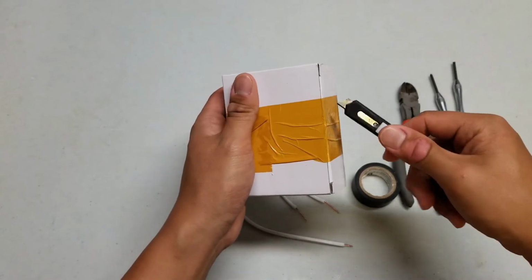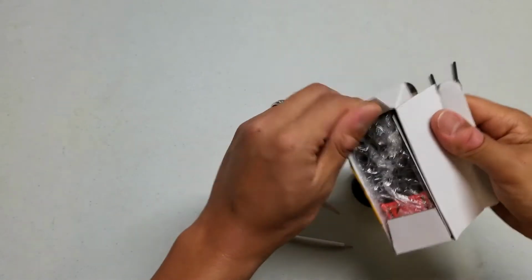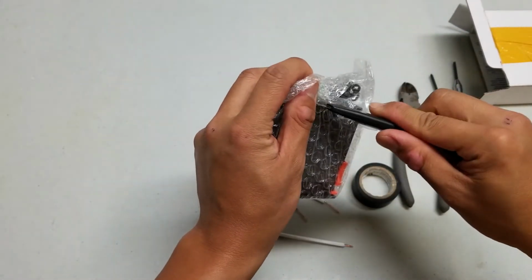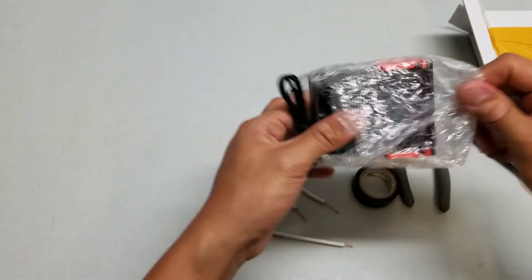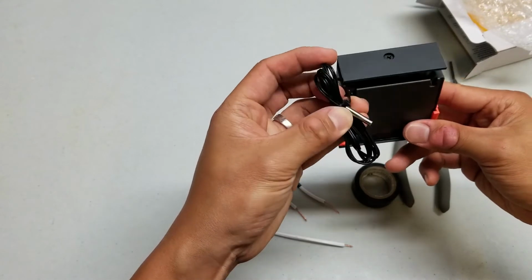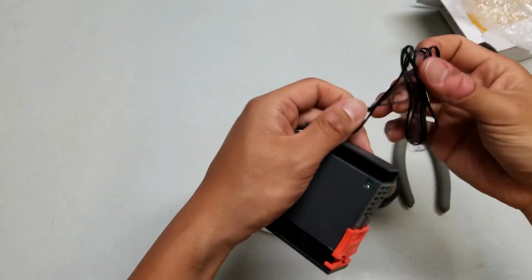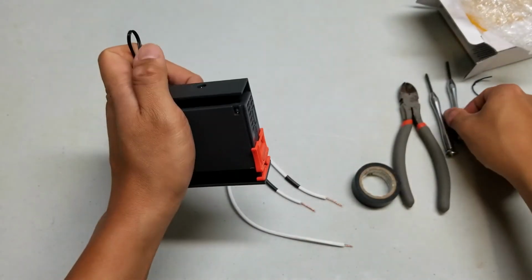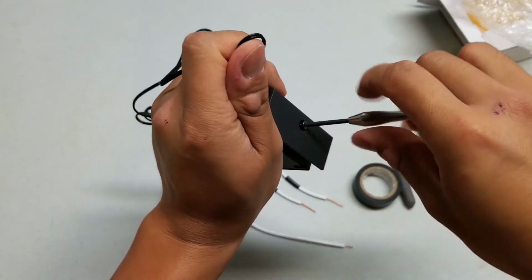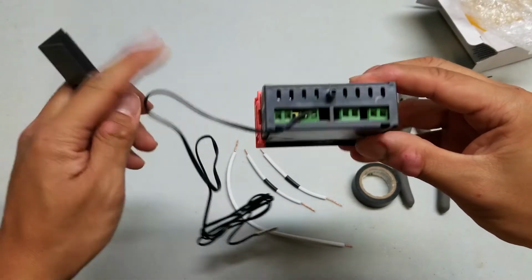So let's take a look at what's in this. It comes in a box, bubble wrapped. And it has the temperature controller, sorry, the temperature probe already attached. And it's got a pretty good length to it. I'm going to use a screwdriver to take off the screw that's on the end. This is just kind of like a shield. And that shield, once you pop it off, you'll see all those ports.